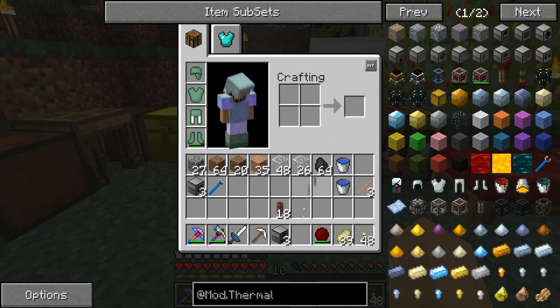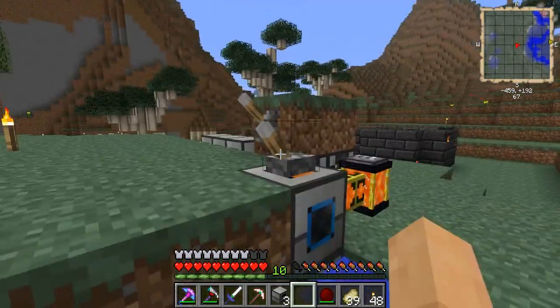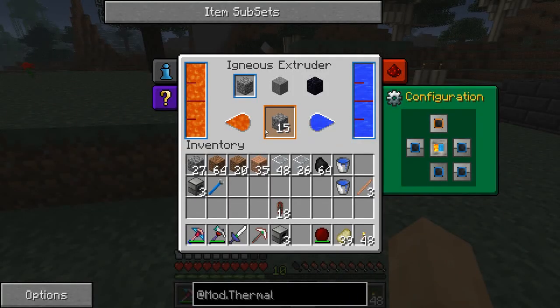These are ugly sticks, by the way. Not a fan. But you can just throw a quick little lever on there, and it should stop. So, cobblestone: if you have lava and water in there, it won't use up any of the resources, but it's basically a cobblestone generator. So as long as you have lava and water, you're good to go.